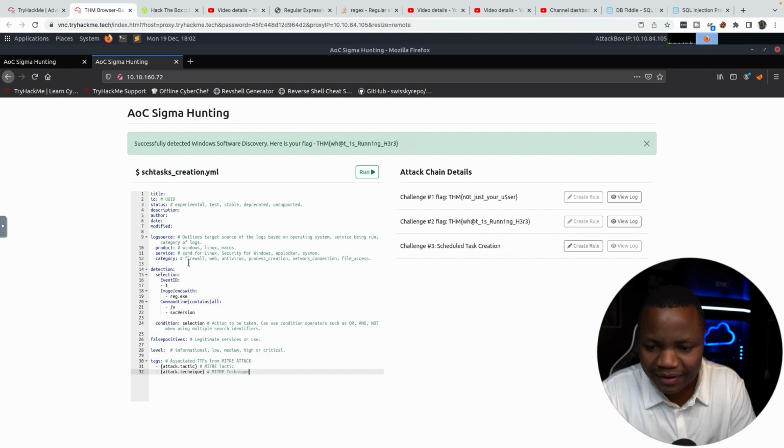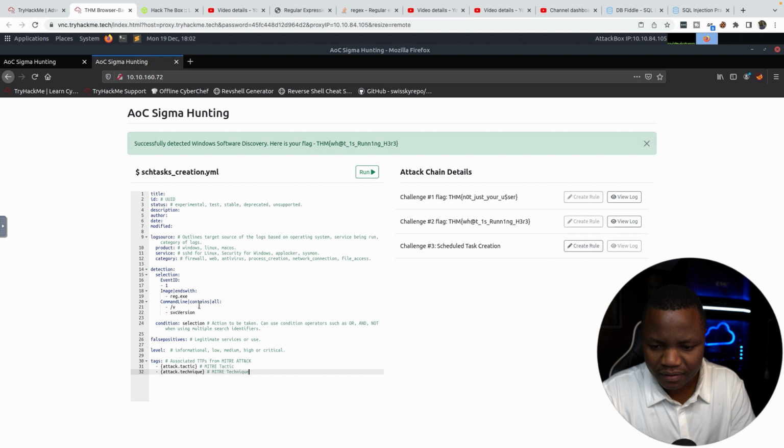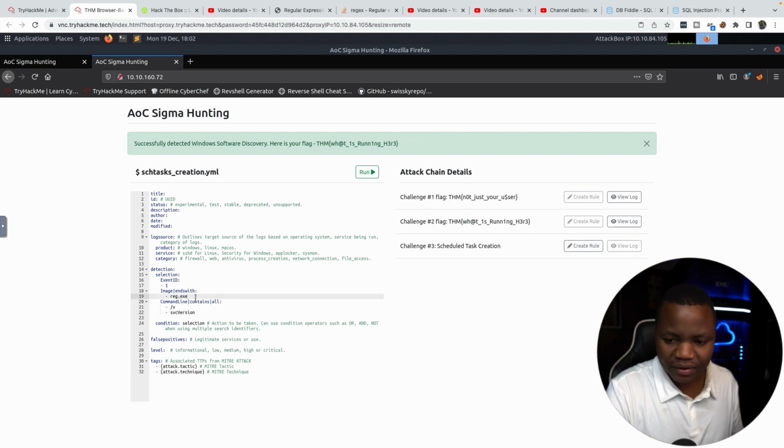But I just realized we didn't even put the product here. For this one, it's process creation, event ID of 1, sysmon, and with schtasks.exe. That is a good one. So instead of reg.exe, it's going to be schtasks.exe.